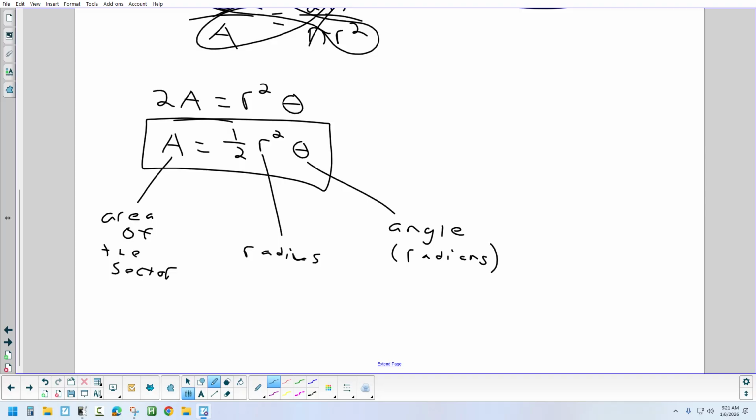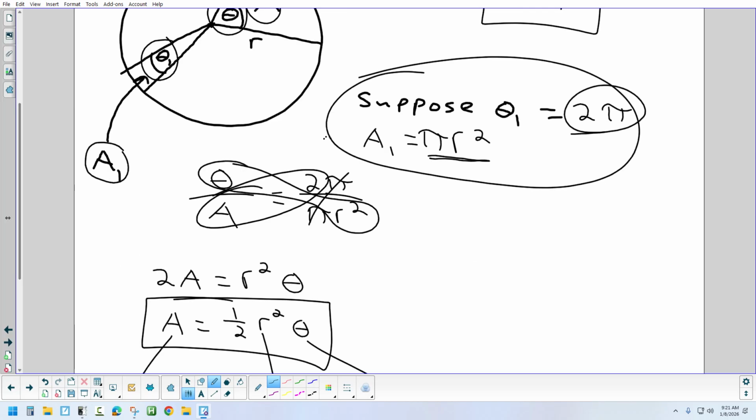It's not that you can't do these formulas in degrees. It's just that they look a little bit messier, because if I put 360 degrees in the top right here, think about what would not have canceled. I wouldn't have had a pi in the top. Because I did radians, I had a pi in the top and a pi in the bottom, and it's nice that the pi's canceled, so I don't have to think about it. That's why we did radians.